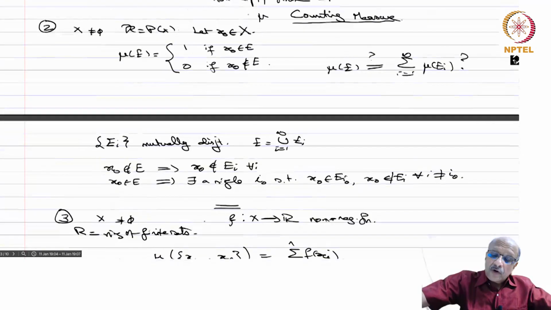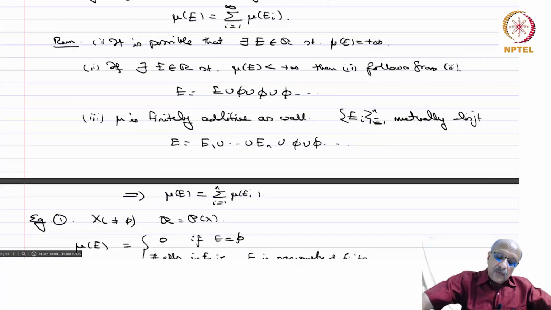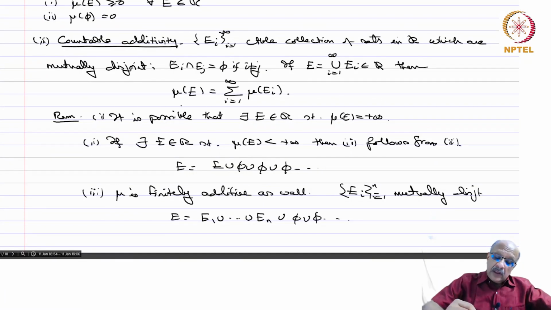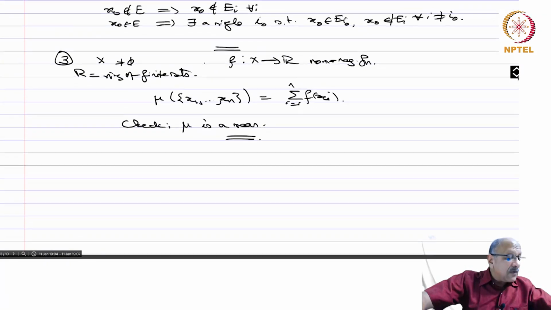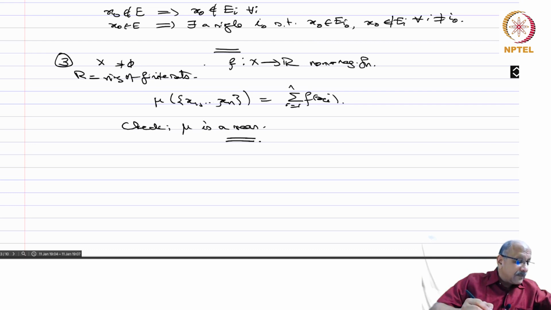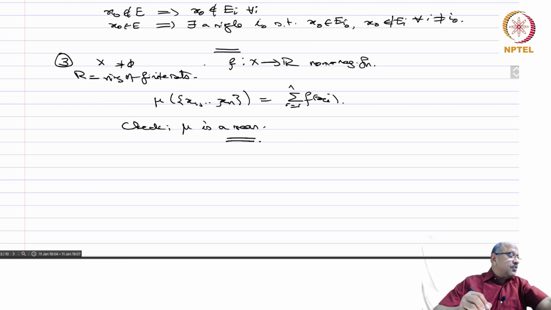One remark I forgot to tell you about the countable additivity. When we wrote the countable additivity relationship here, the order in which we write the Ei is not important, because you have a series of positive terms, and since all the elements are non-negative, you can write them in any order and the answer will always be the same. So you don't have to worry about the convergence of the series. The most important and interesting example is the Lebesgue measure, which we will construct in detail a little later on. So now we will just prove some properties of measures.